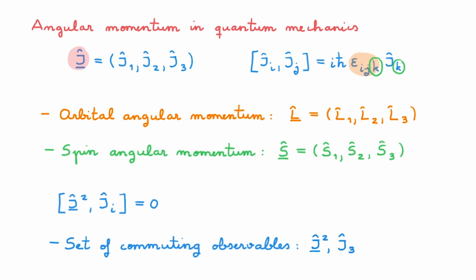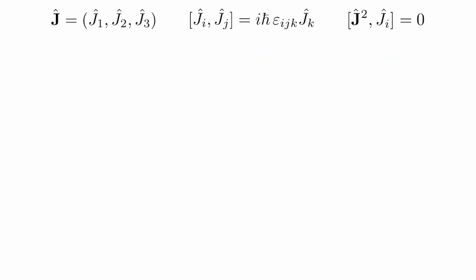So, moving forward, we will describe the physical observables of angular momentum through these two operators. J1 and J2 are still needed for the development of the theory, but since they are not part of the set of compatible observables, we have some flexibility in how exactly we work with J1 and J2. It turns out that in the theory of angular momentum, it is often more convenient to work with a specific set of linear combinations of J1 and J2, rather than using J1 and J2 directly. I therefore introduce you to the ladder operators.